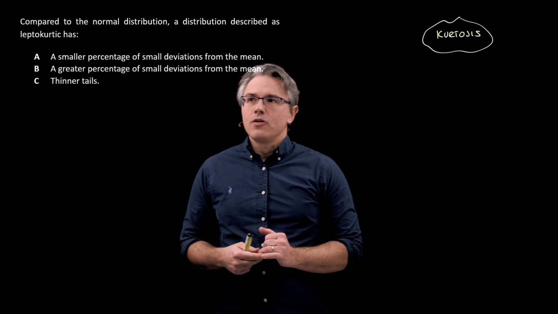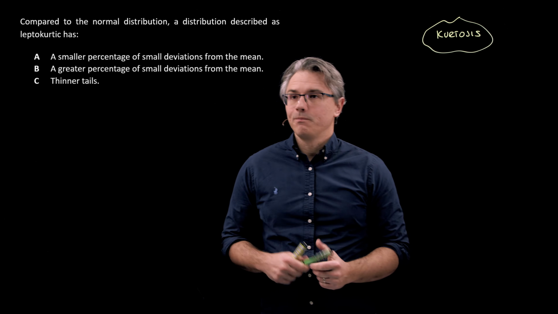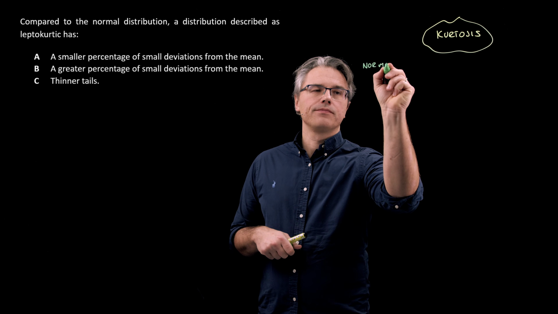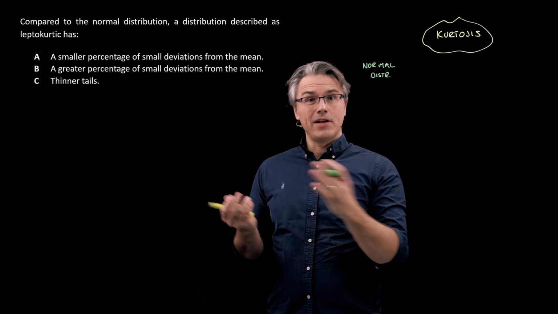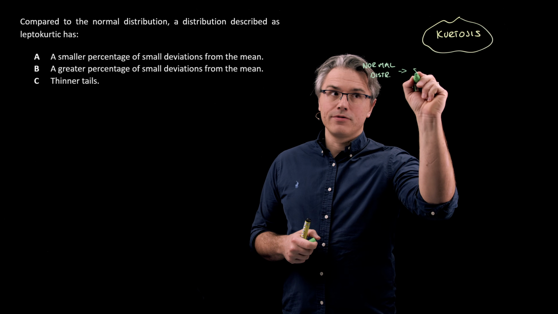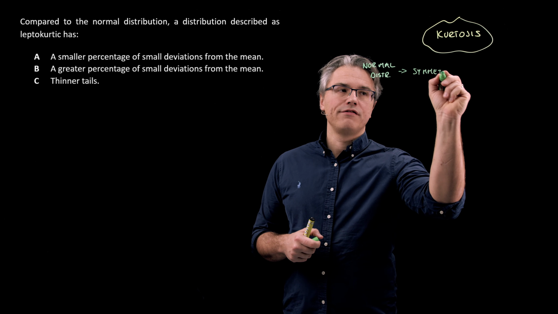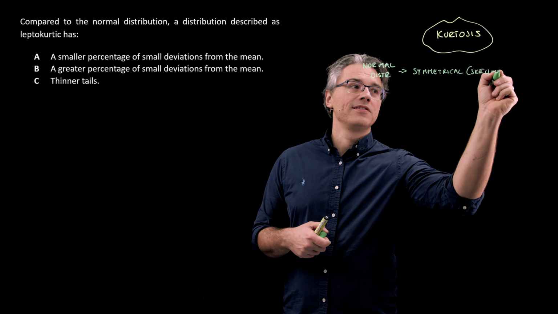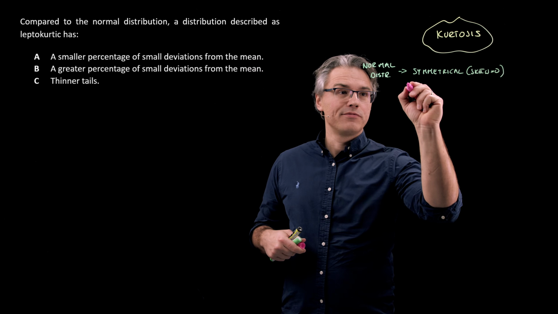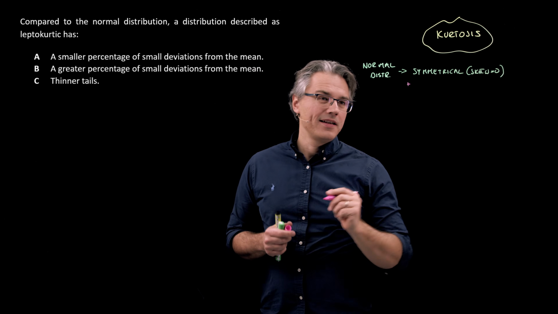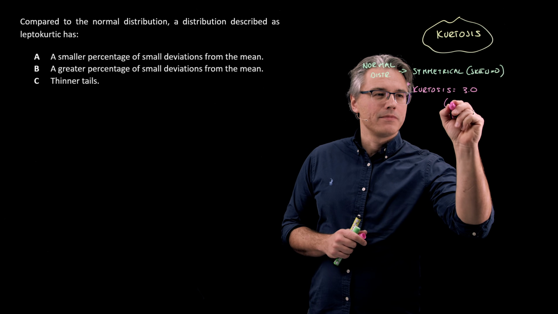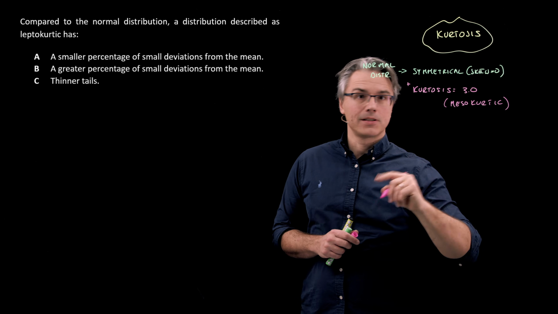Okay, because the question asks about the normal distribution, I'm going to tell you that the normal distribution, which you should know is symmetrical, something I said in a previous question, will have no skew. Skew equals 0. But another absolutely essential and vital property of it is that it has a kurtosis of 3, which we describe as being mesokurtic, something you need to appreciate.